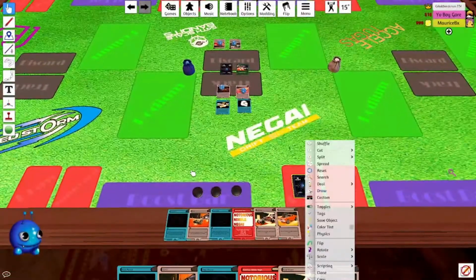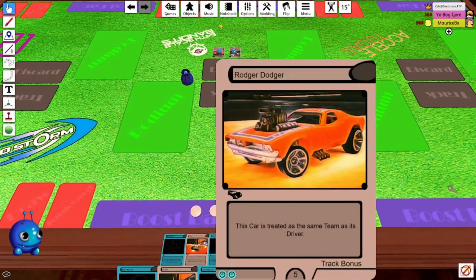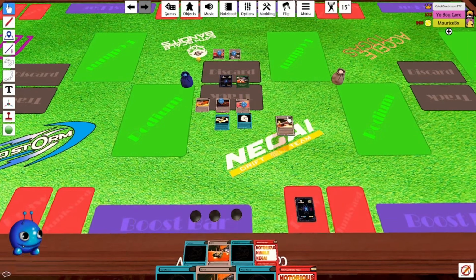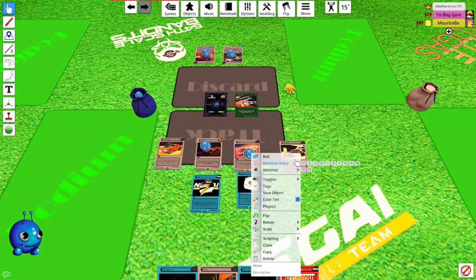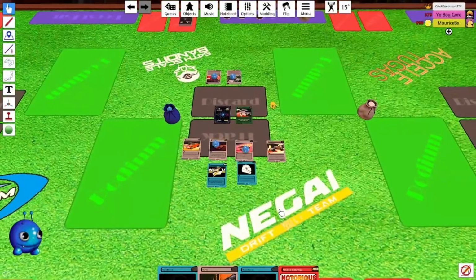Alright, I will draw. I'll flip these over. I'll pay 2 for Roger Dodger, and I'll pay 1 more for Bone Shaker. And then I'll end my turn. So 4 and 3, and then it moves on to your turn.